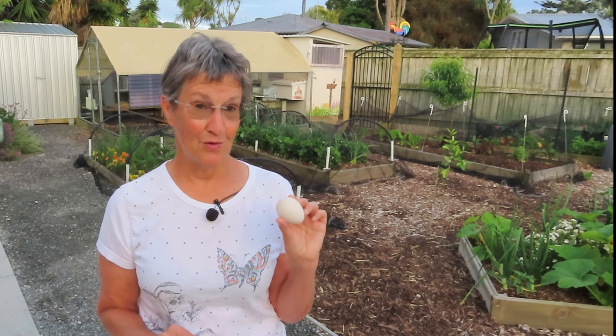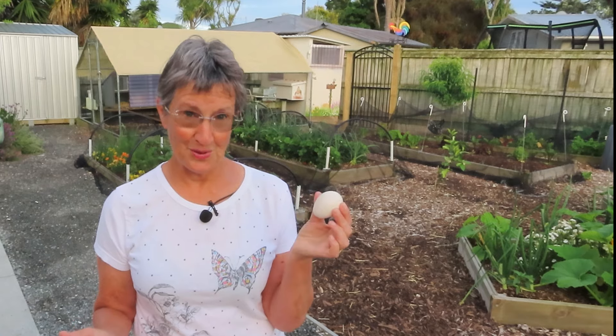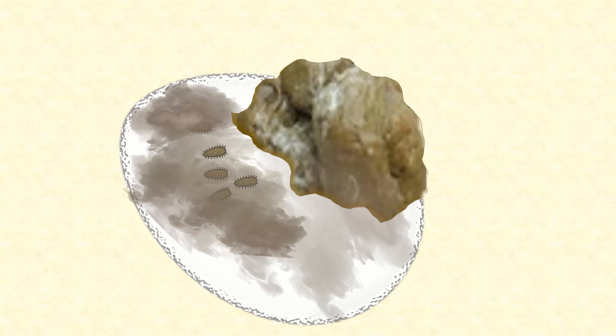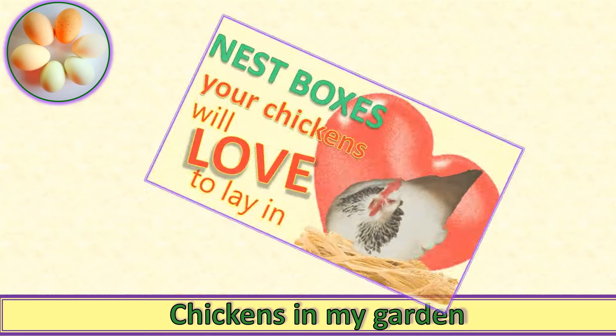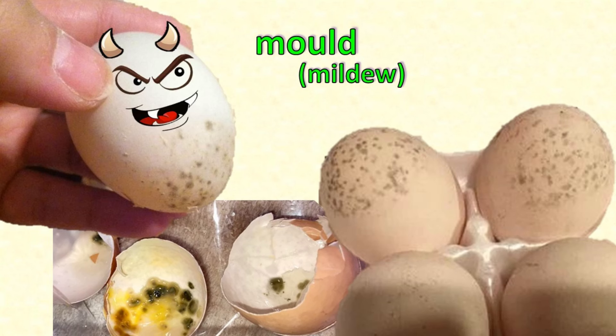So you can check your suspect egg for cracks. Another indication is whether the egg is nice and clean or has a big blob of chicken poop on it. A big wad of wet chicken poop on the outside of the egg shell can soften the bloom coating and allow bacteria to ooze through the pores of the egg shell — once again resulting in an egg that is bacterially contaminated and goes bad. So make sure your chickens lay their eggs in nice clean nest boxes. Occasionally you might see an egg with greyish powdery-looking spots on the shell — this is mold or mildew, from storage in very humid conditions. Some mold organisms can penetrate through the shell and affect the egg inside, so moldy eggs are bad.